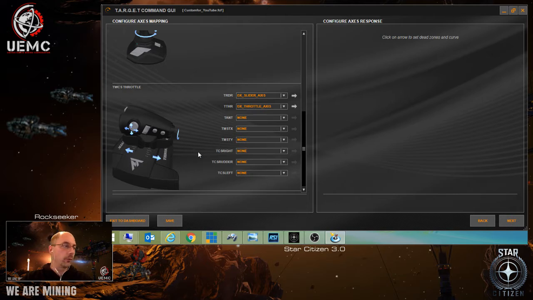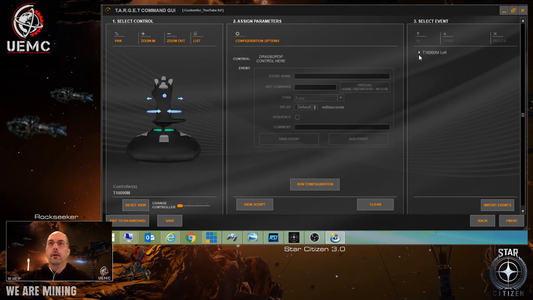Especially now that we're starting to do some cargo runs, it's nice to easily have the afterburner. But when you get close to the moon, you want to brake very quickly, because sometimes, especially with the larger ships, it takes a long time to decelerate, so you want to help with that with the space brake. So you go next.